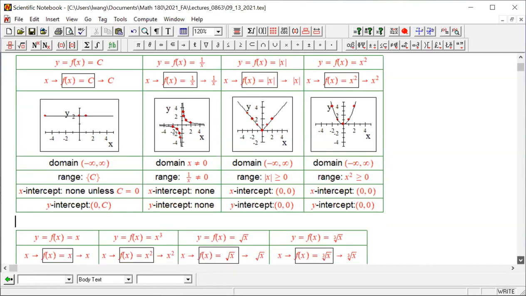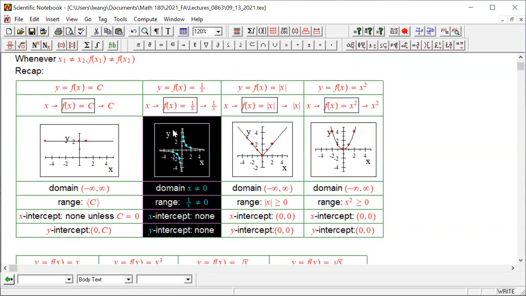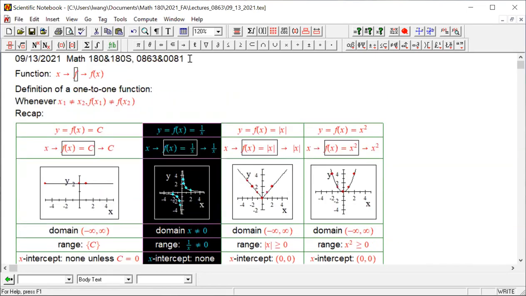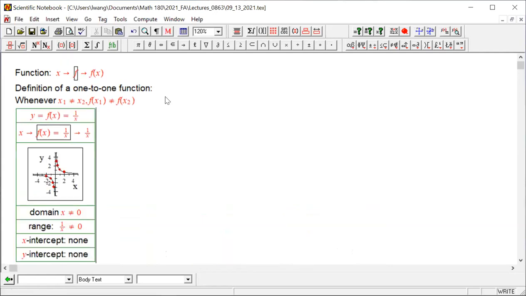The next question is, what are we going to do with it? Today, we're going to talk about how if a function is one-to-one, then it has an inverse. If it has an inverse, we're going to find that inverse. And what does inverse mean? This topic runs across multiple courses, as I mentioned before. It permeates intermediate algebra, college algebra, and trigonometry. So we're going to start from simple. Today we don't have a whole lot of time left, so I'm going to work on this function as an example and show you what to do.